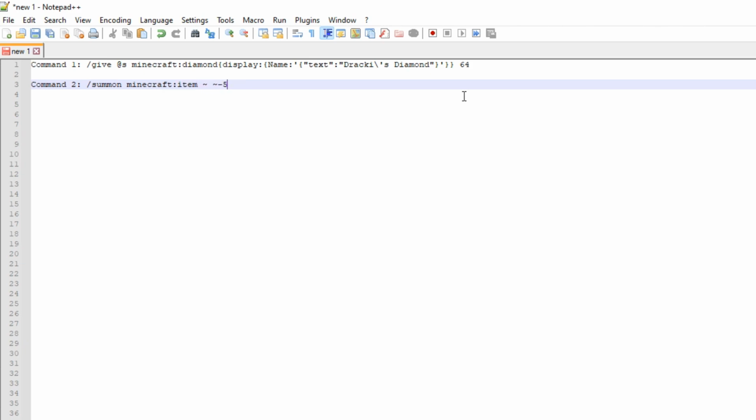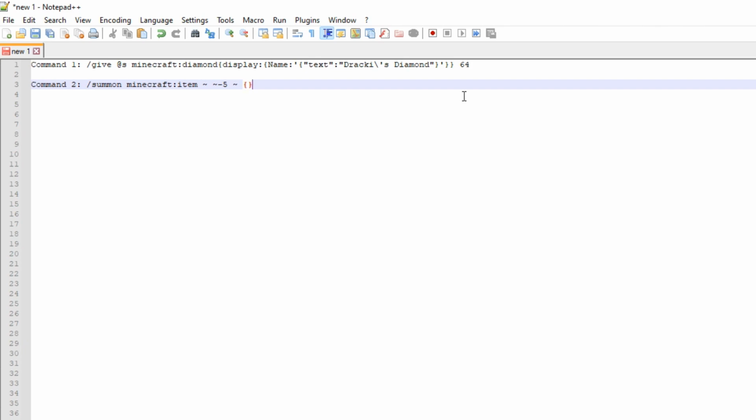Now, what I did for my command in my particular case is when I've put the coordinates of where it's going to spawn the item or the item stack, I'm going to be using these tilde characters to say relative coordinates. And with me doing -5 right here, it's going to be spawning the item stack 5 blocks directly below me. Now, if you want the stack to spawn at your location, just do 3 tilde characters like that. But if you want to spawn it below you or to the side of you or whatever, then adjust the relative coordinates accordingly to what you want to actually do.